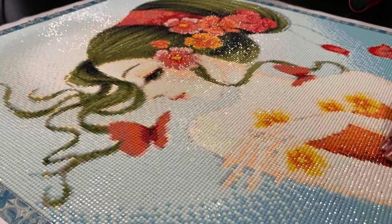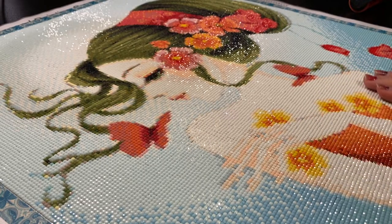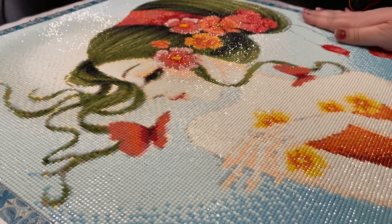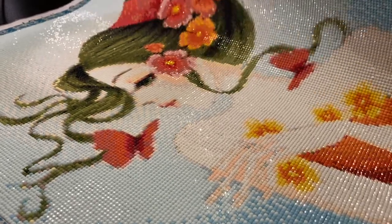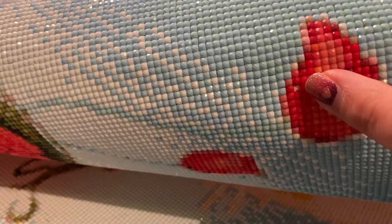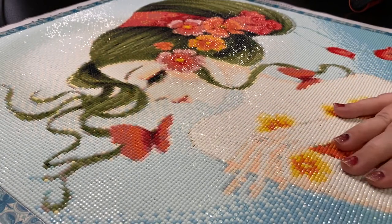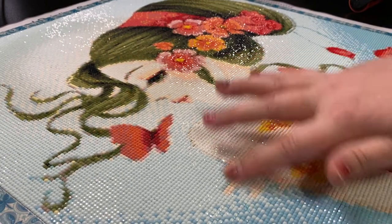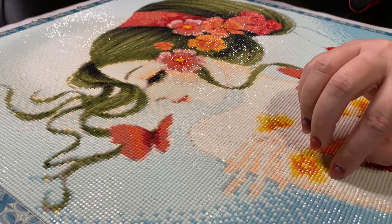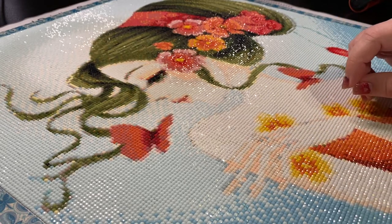I am so excited that she is completed. I have to seal her — we'll get into more details — but the drills are starting to pop. I just pulled her out and realized there was a drill over here that had already popped off. Before I hit the camera, a couple drills had popped off but were still on the canvas, so I put them back. There's a little plastic pink flake right here driving me crazy, so as I talk I'm going to remove it.